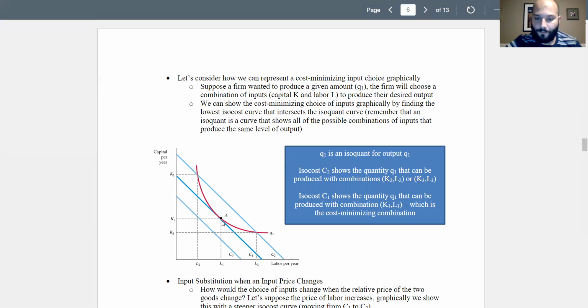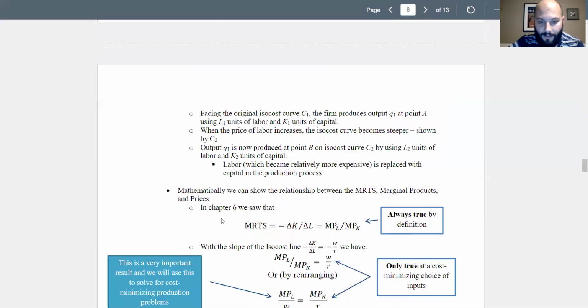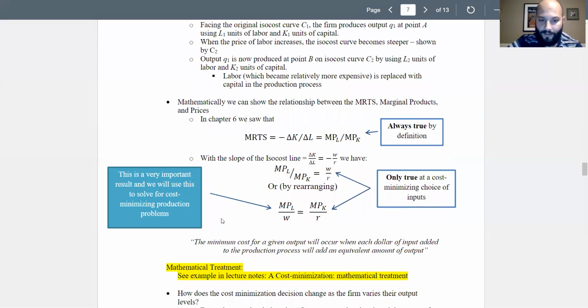Right, so the cost minimization problem that we're looking at for the producer is very similar again to the utility max problem that we looked at before, but in this case, we have some sort of set quantity that we want to get to, and we're trying to figure out what is the lowest cost possible to produce that quantity. The result is once again a tangency condition, and so mathematically we can find that tangency condition.